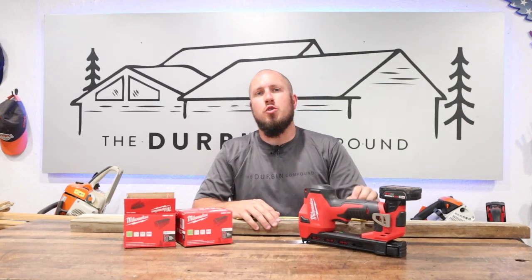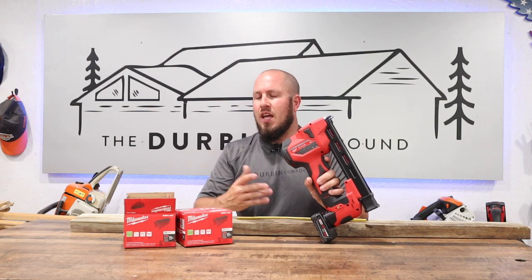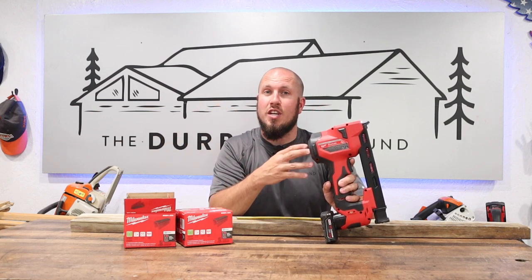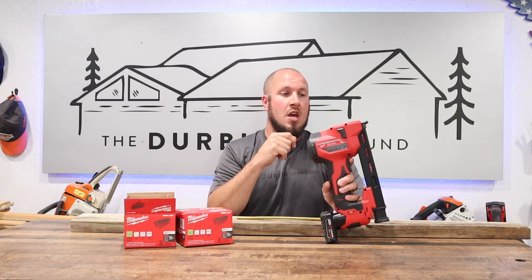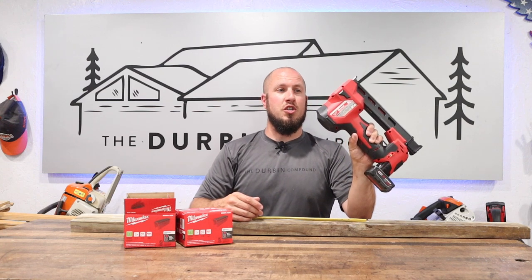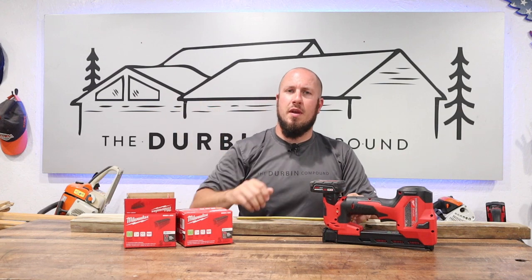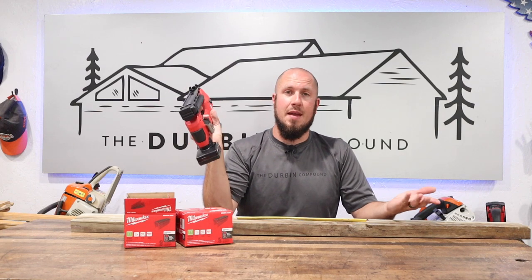If you've seen one of my tool reviews before, you know that I'm a no-nonsense guy. I'm not going to bore you with all kinds of useless information — like this thing holds 45 staples and it can fire 1200 staples per battery, blah blah blah. If you're an electrician or looking to buy this tool, you're looking for efficiency and a better option than hand nailing a brad staple. This is obviously a little bit larger of a tool — by no means is it going to get you into any spot that's really cramped. You'd run into the same problem trying to hit a staple with a hammer in those tight spots.